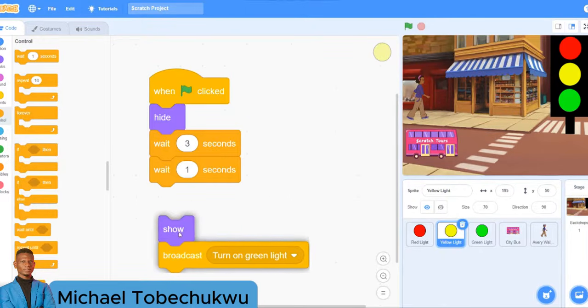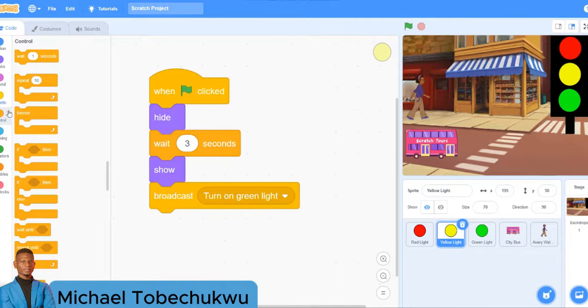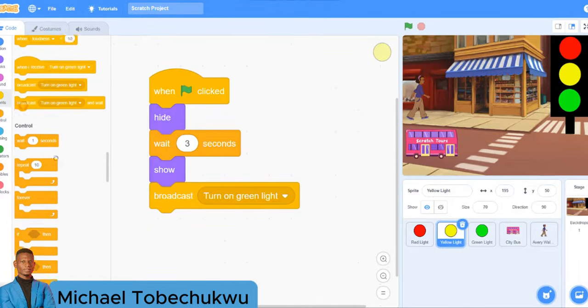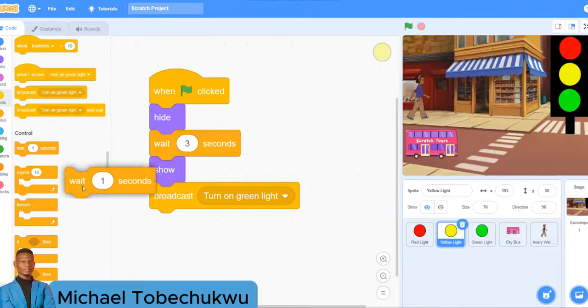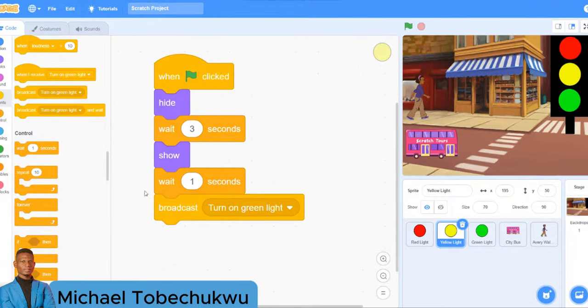Oh, that's not the position. So we come to control and we drag wait 1 second and put it right after show, in between show and broadcast turn on green light. How long do we want the yellow light to remain on before it sends a broadcast? Let's say 2 seconds.